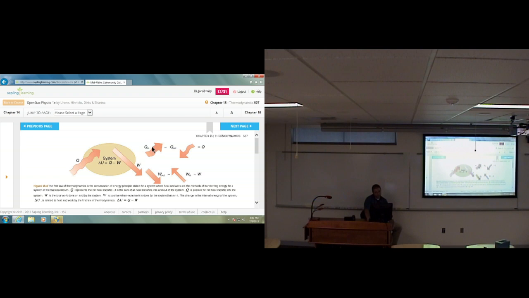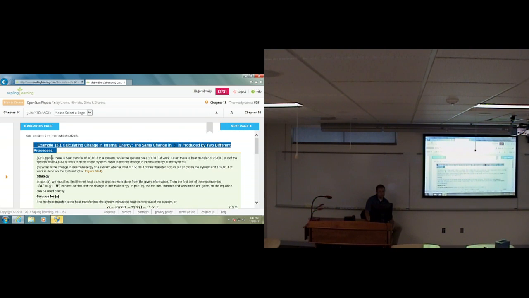You could calculate your Q by taking the Q in and subtracting the Q out and getting the total Q, and then calculate the work by getting the work out minus work in. Notice that these are opposite because of their definitions in the law. But if you use these definitions, then you can just use them in the equation after you've calculated Q and W. Also, you could just do it separately. You could do positive Q and positive work and plug them into the equation and get the net change. And then you could do it with a negative Q and a negative work, and it would change the equation because you've just changed the signs in the equation. But it would still work out, and then you would add together those two changes.